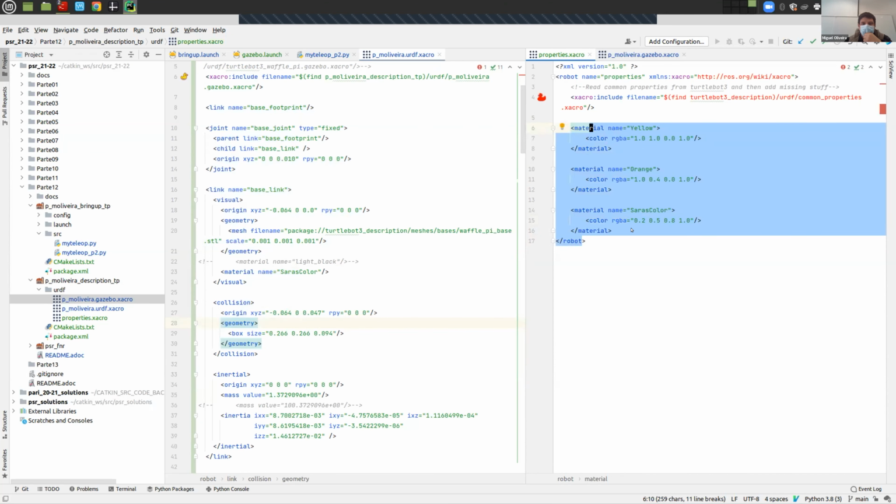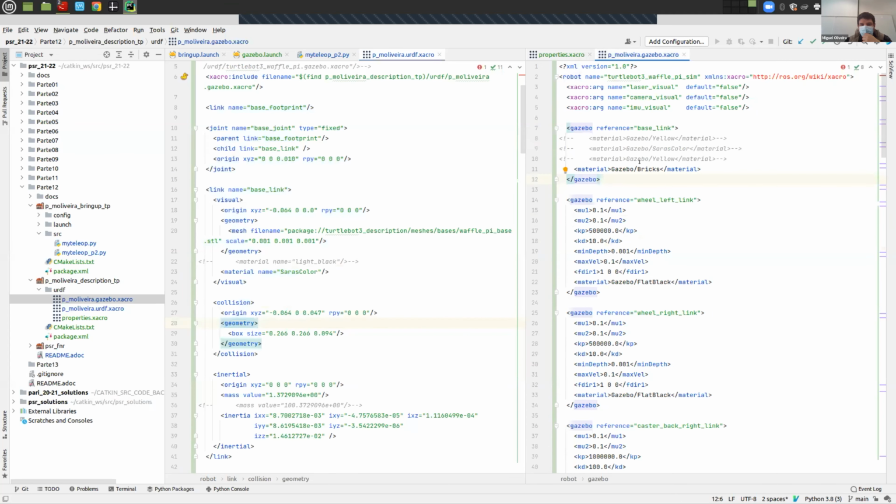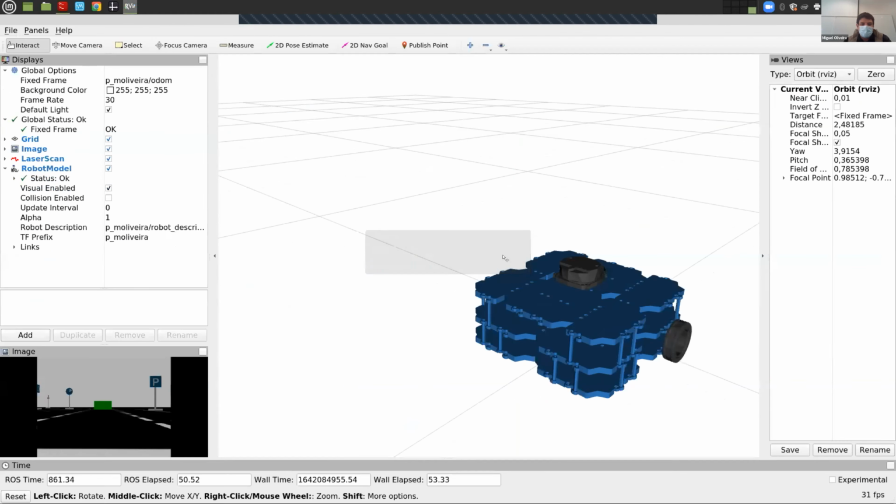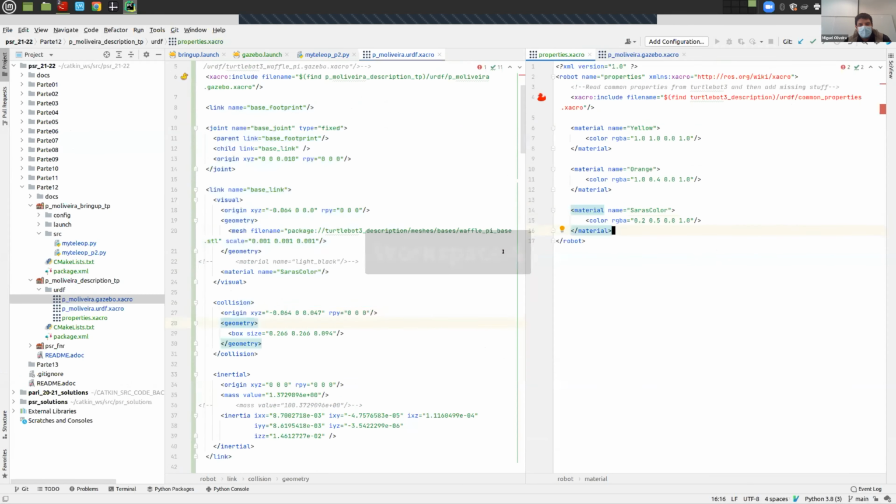gazebo.chakro file. Typically, the gazebo materials are used like this. So you have to put gazebo / the name. And here you just put the name of the material. They are not the same because I think in theory they should be the same so that this is completely unified. But if they were the same, then you would only define in one place. And many robots do not have simulations.